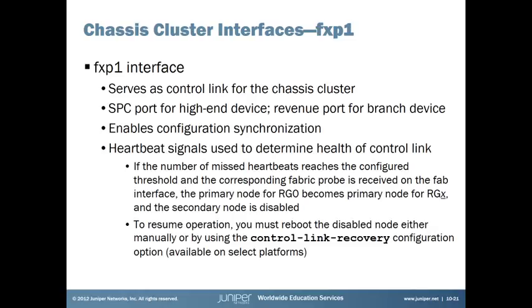This enables the configuration synchronization. So when we do a configuration change in our active control plane, it will mirror that configuration across onto the passive. Also, we use these heartbeat signals to determine the health of the control link. So we want to make sure that the control link is up and running. If we lose that particular interface, just say that interface went down, which could happen, well, our cluster is no longer a cluster. We've essentially lost synchronization. So we need to know if that happens. We can configure a threshold on that, and if that interface reaches the threshold, then we will conclude that our cluster has gone down.